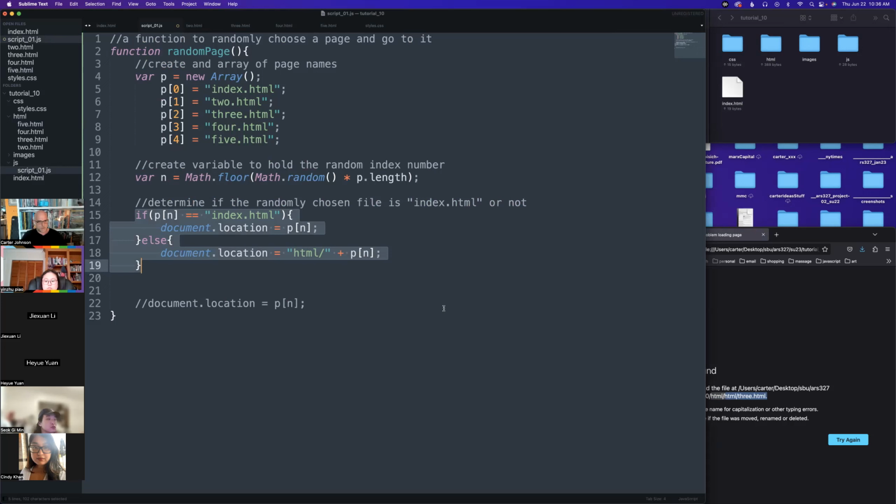Okay. So this whole thing here only works from the index.